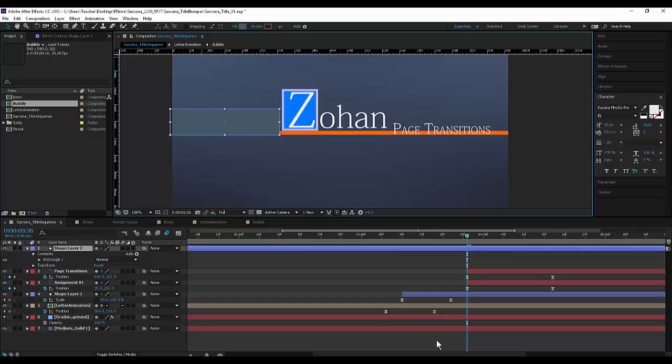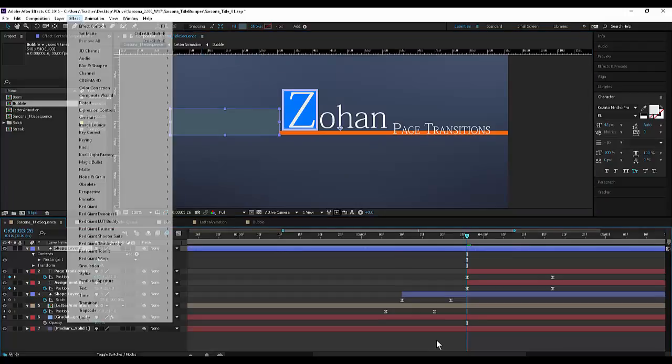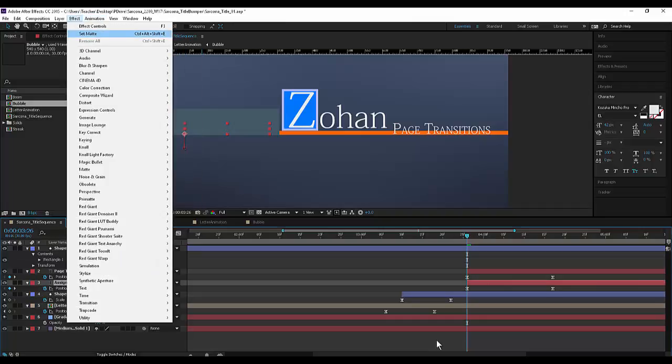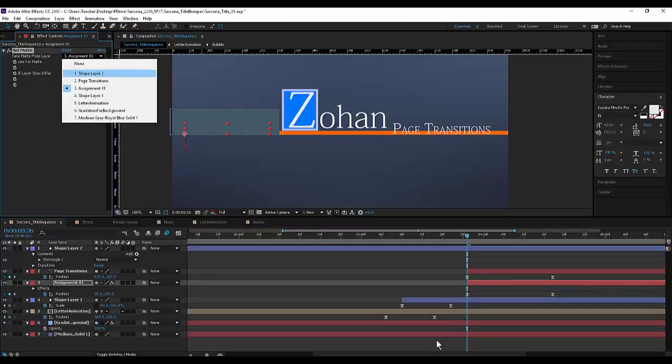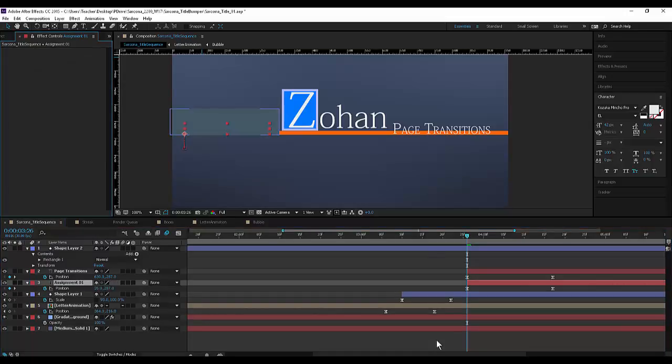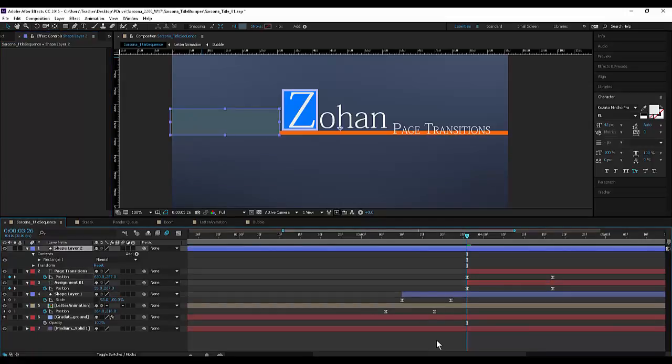So this is where the set mat thing that we used before, this is where it doesn't work. Okay, so if I go to my assignment 1, I go to my set mat, and I say use that box. Okay, it's technically visible, but the box is in the way. But when I turn the box off, then it goes away. So this is where we can't use that set mat. This is where I have to use an individual one for each one.